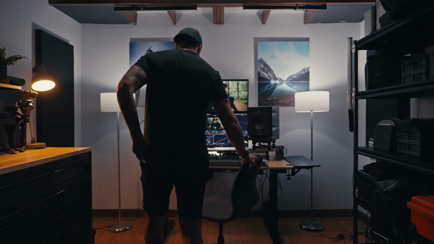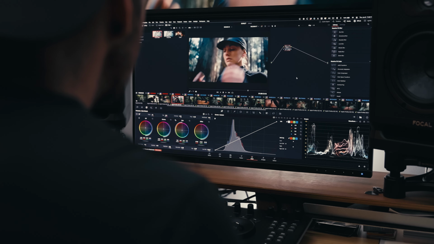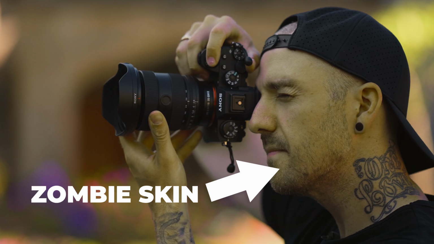So you rush to your computer, you pull the project back up, and sure enough, the people do look a little bit green, but you must have just gotten used to it when you were color grading. The problem here is actually a problem of two parts. The first part is that as humans, we are incredibly sensitive to slight discolorations in skin tones. If the skin looks wrong, even if it's just a little bit, we'll feel like something is off unless there's some kind of artistic reason for it.